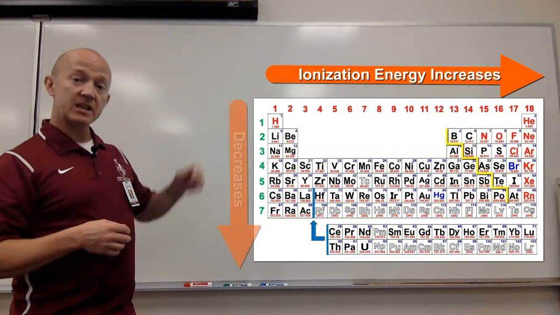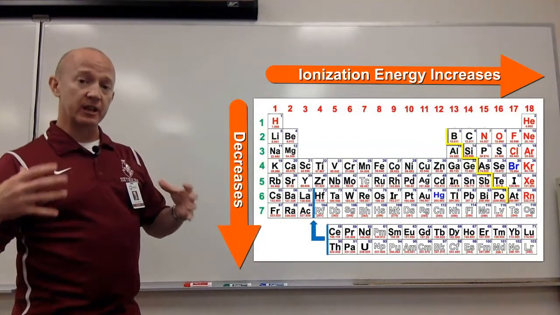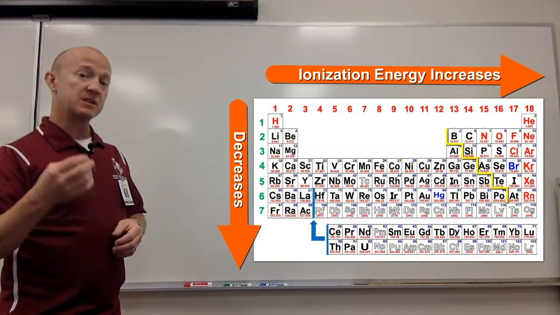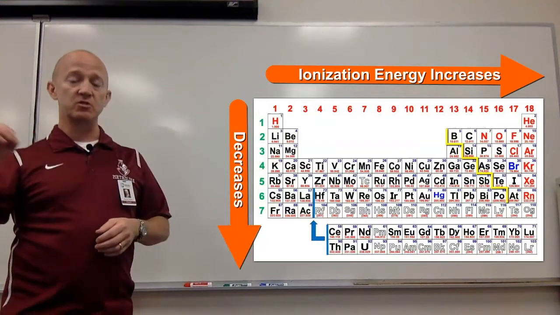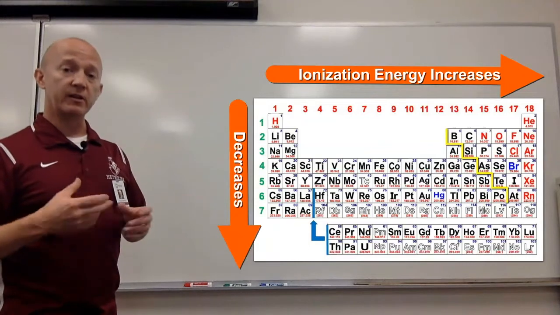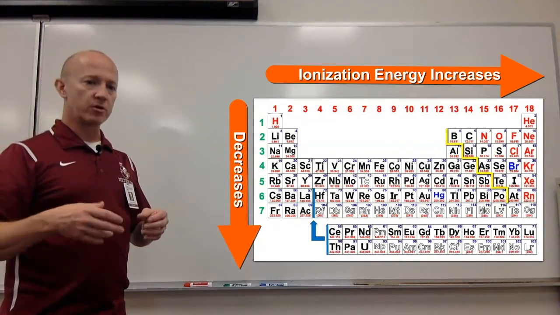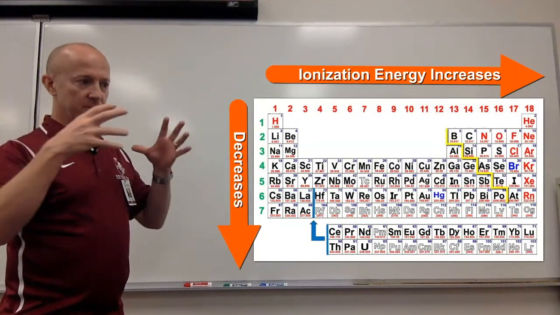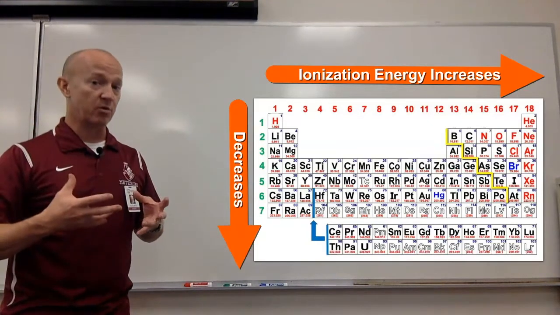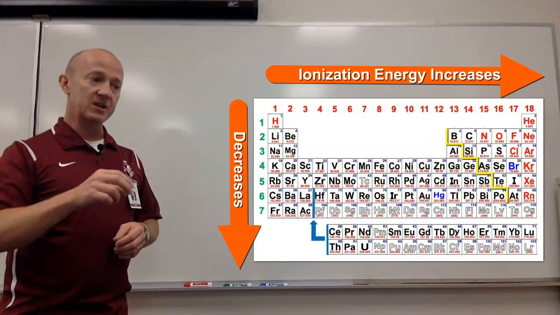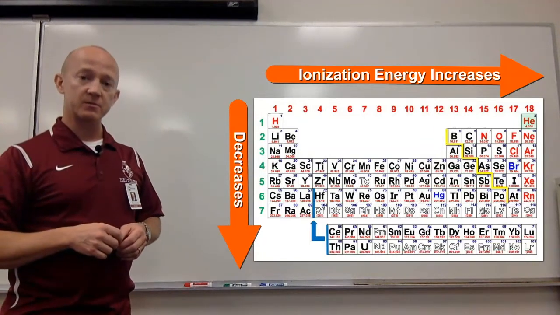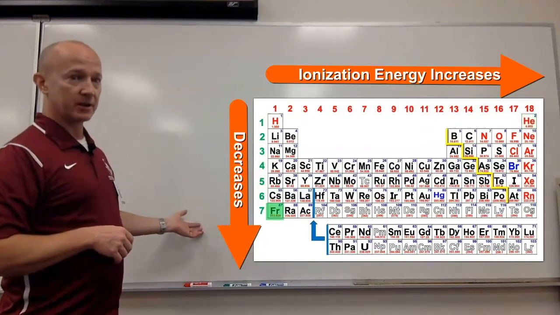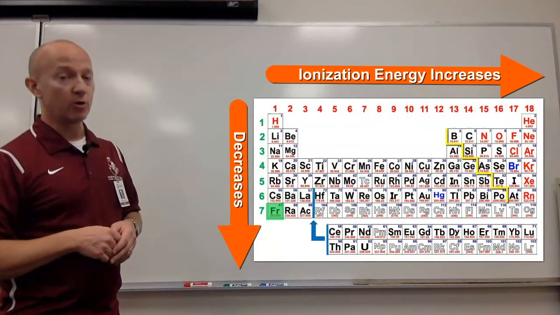As we go down a group, we are adding energy levels, remember? So when those atoms get larger and larger, it becomes easier to take away an outermost electron because of what we call electron shielding. In other words, the innermost electrons are kind of shielding the outer ones from the pull of the nucleus. When there's less pull there, less attractive force, it's easier to take an electron away from those atoms. Whereas helium has extremely high ionization energy, francium down here, one of the larger elements, has very low ionization energy.